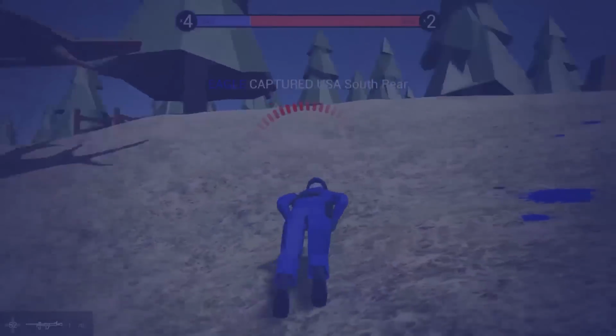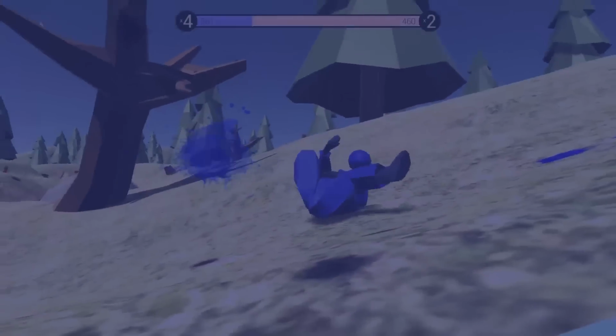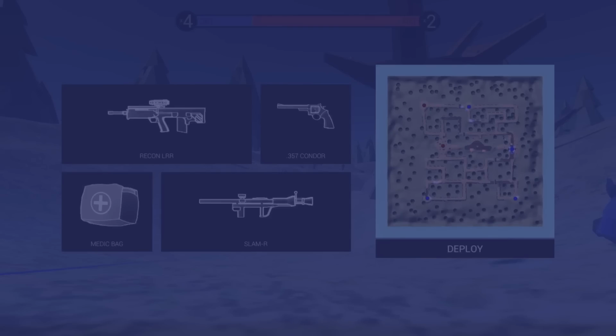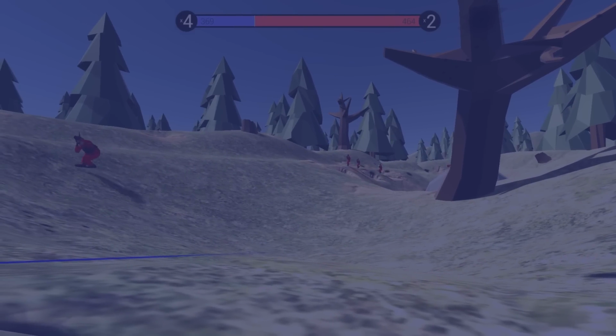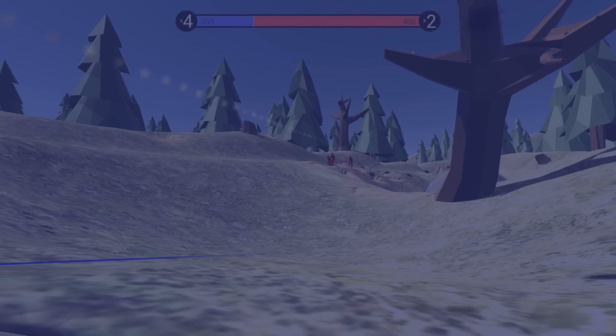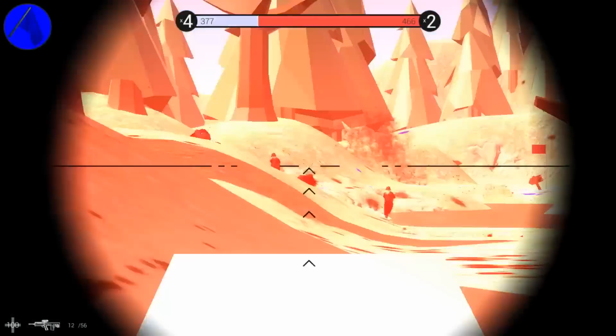Oh no, I'm in the water. Stop swimming, there is no time for swimming. Get up, we need to find a way. Oh my gosh, I got destroyed. But it's okay, we can go back. We took out the tank, which was the big objective. Now we can start using our sniper again. Here we go. Oh yes, very nice.